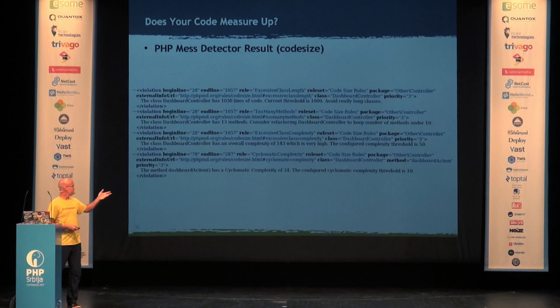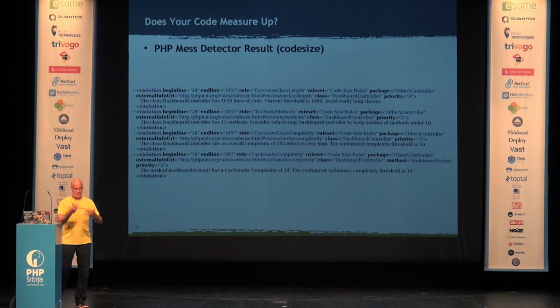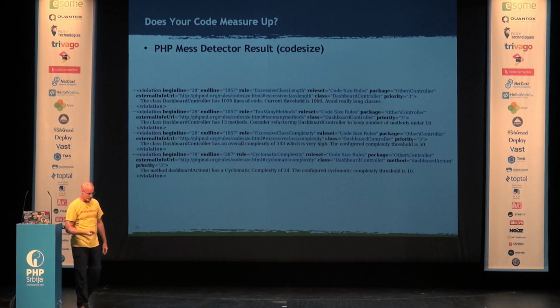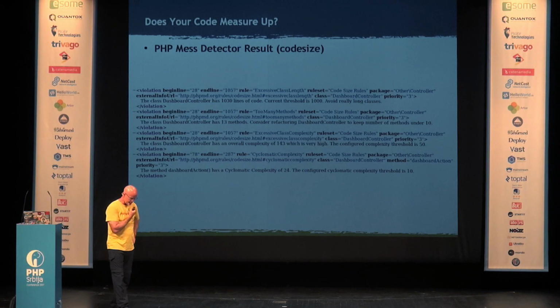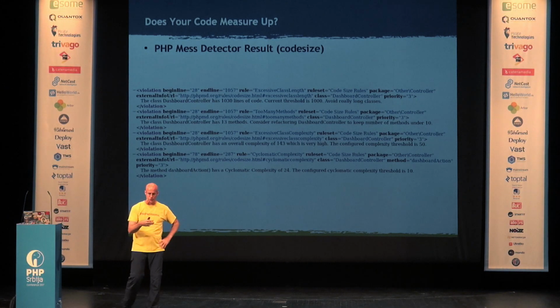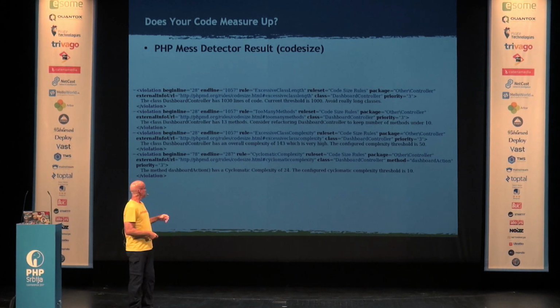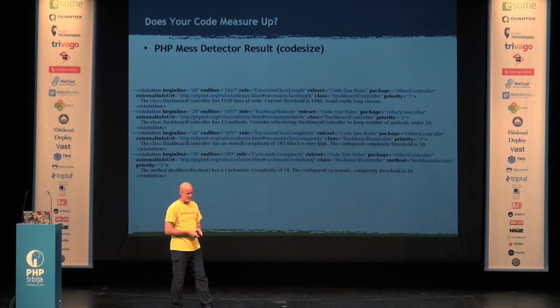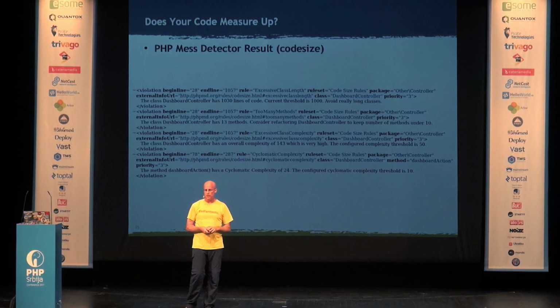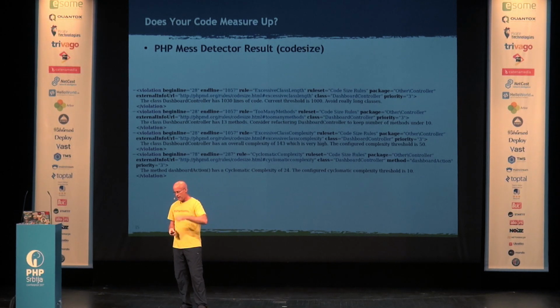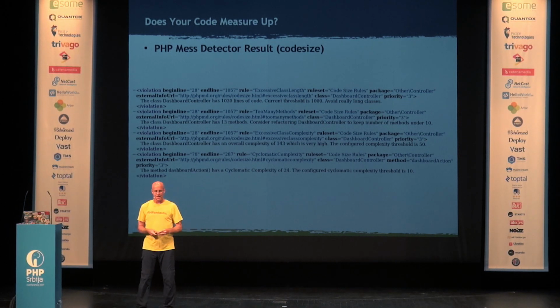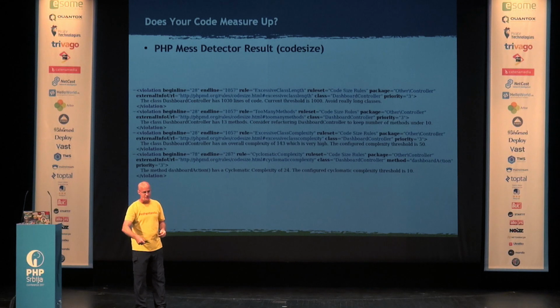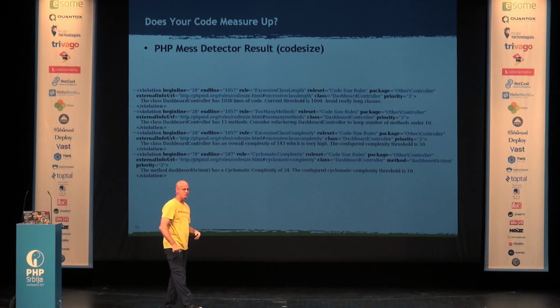I generally view this in some sort of text editor. You can parse it if you wanted to, and you could add it to a database or a ticketing system. I recently had a customer that ran this report, and they wanted to clean up all their code base. And this report had thousands and thousands of lines. It was a big application. It was about 4.5 million lines of code in their application. They ran this, and after they ran it, they parsed it into their ticketing system. They said, we want to create a ticket for every problem in here.